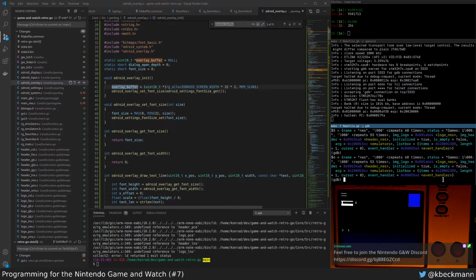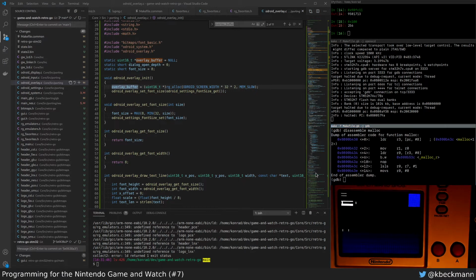Oh, no, it's using dynamic memory allocation. Yeah, I need to get rid of that. So just 1 second.